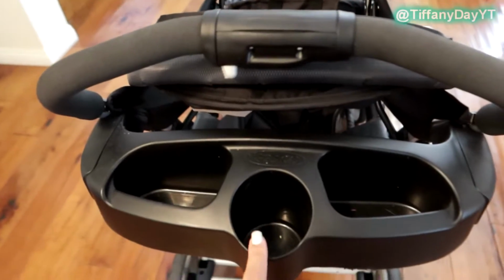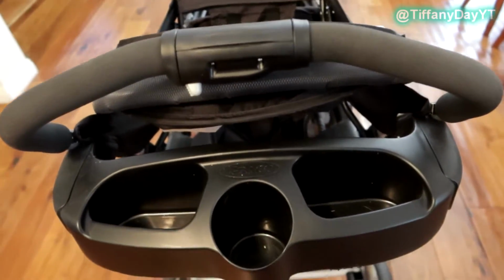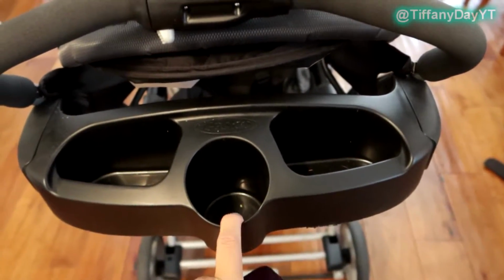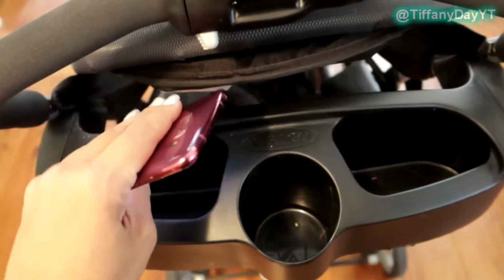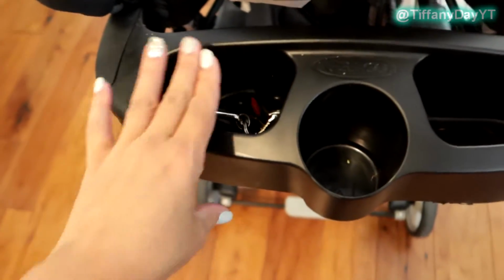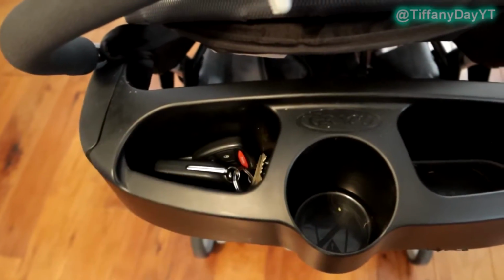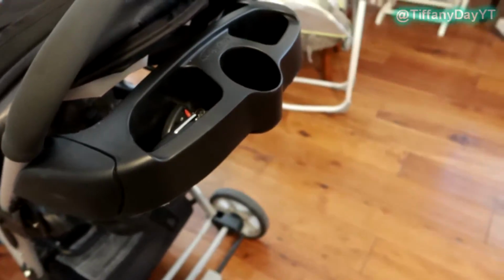So there's actually only one cup holder, which my last one, I think I got the Baby Trend, had 2 cup holders, but this cup holder, guys, does not hold much. So on this side here, I usually just put my phone, but it doesn't fit that way. So my phone will just kind of be propped up this way. So yeah, my keys will go in here. So anything flat will just kind of tuck inside there. But for the cup holder, if this is a big deal to you, then it might be a deal breaker.